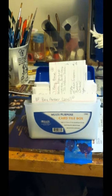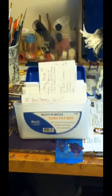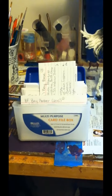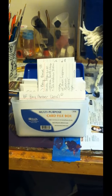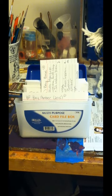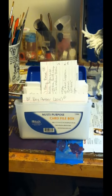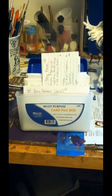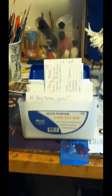Today I want to talk about color formula cards. They're a bit different than the color cards I did a video on previously. The color cards are basically the colors that you have, so you can see them quickly and easily, and these are similar in concept but they're actually formulas for painting.